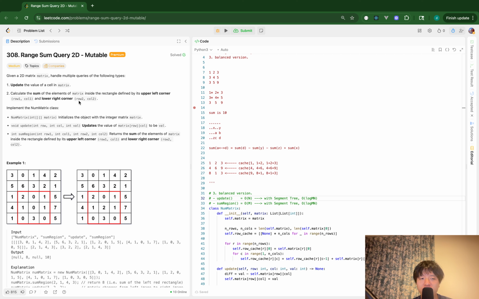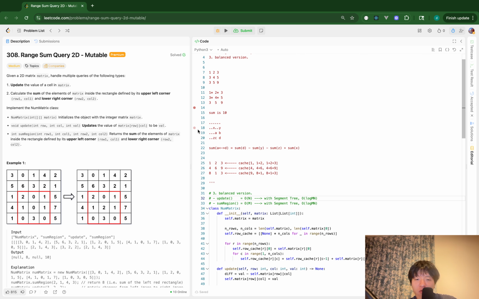And number two, the sum query, where I'm given two cells and I have to return the sum of the rectangle which has the top left cell and the bottom right cell as the specified cells. So that's the second query.